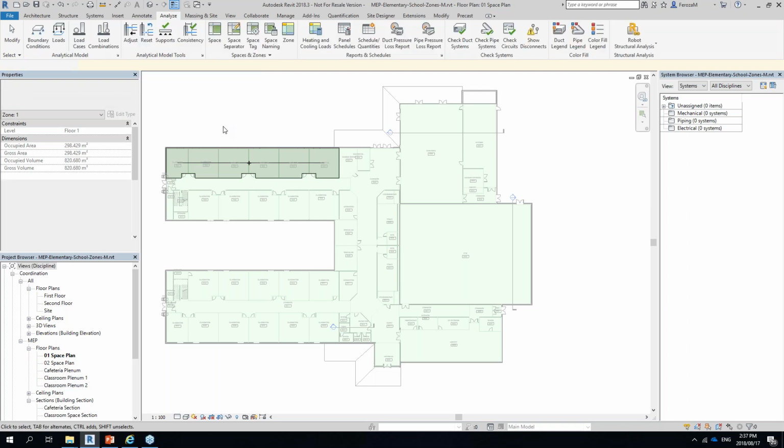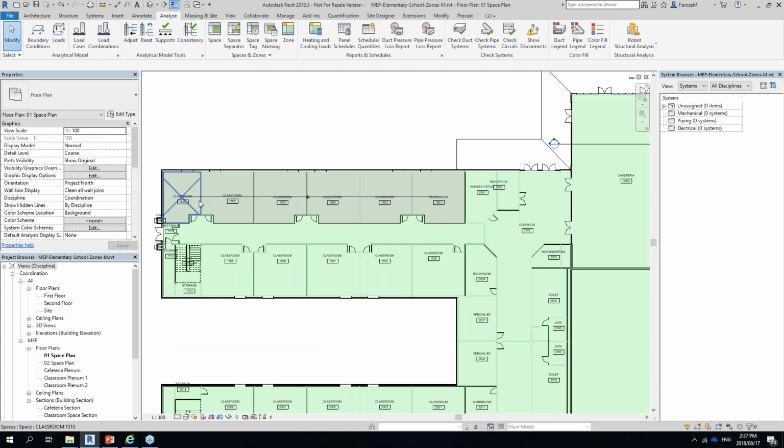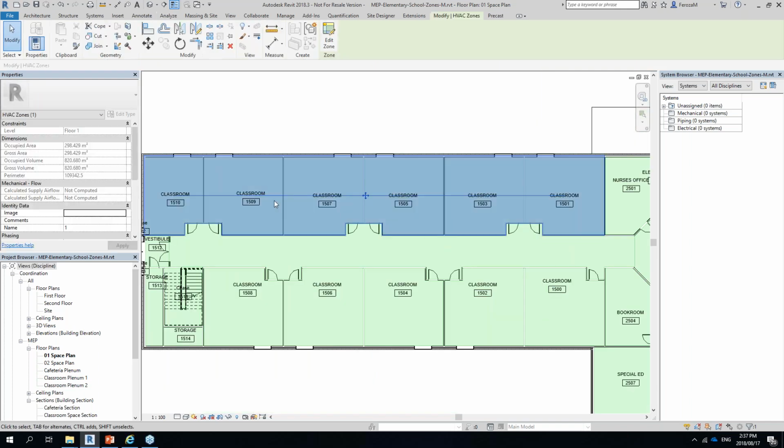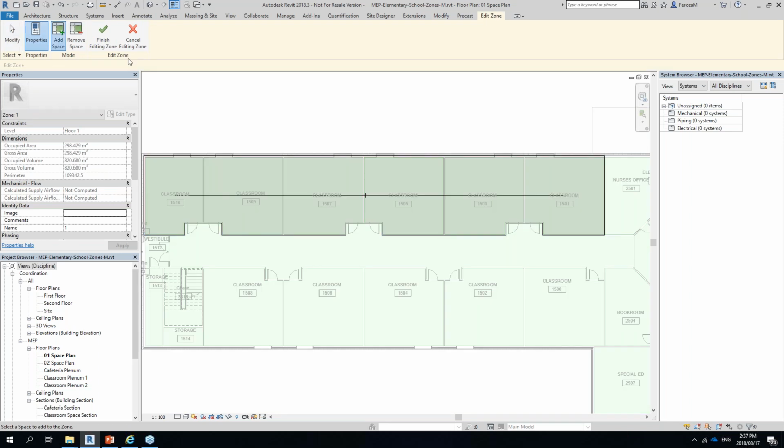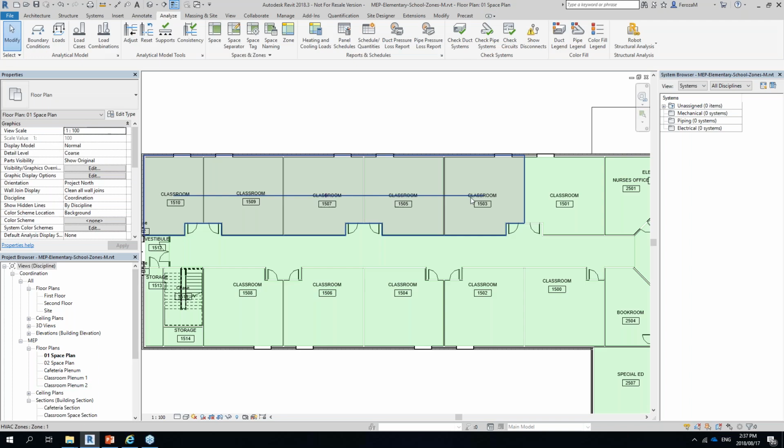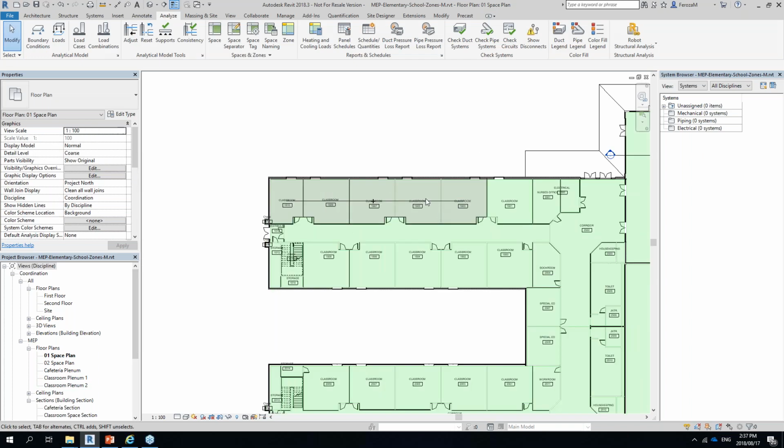Now, if I wanted to take one off, I can select it, and you'll see that the modify HVAC zones tab comes up automatically. I can say edit the zone and remove a particular space. So if I take this one off and go finish, you'll see that it's now been excluded. That basically detaches that particular space from that zone.